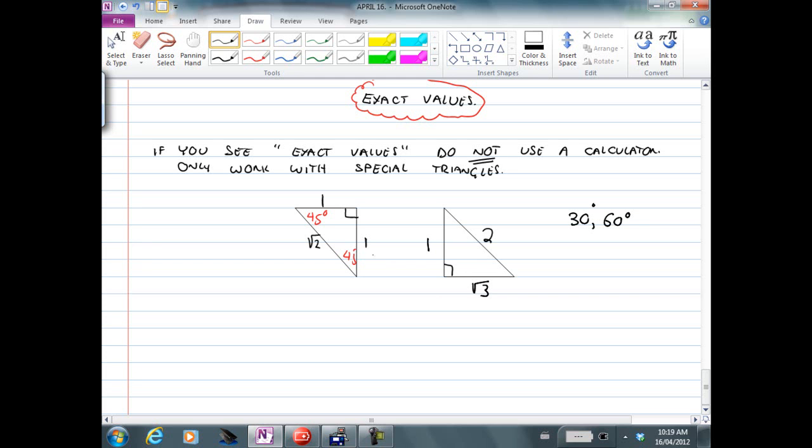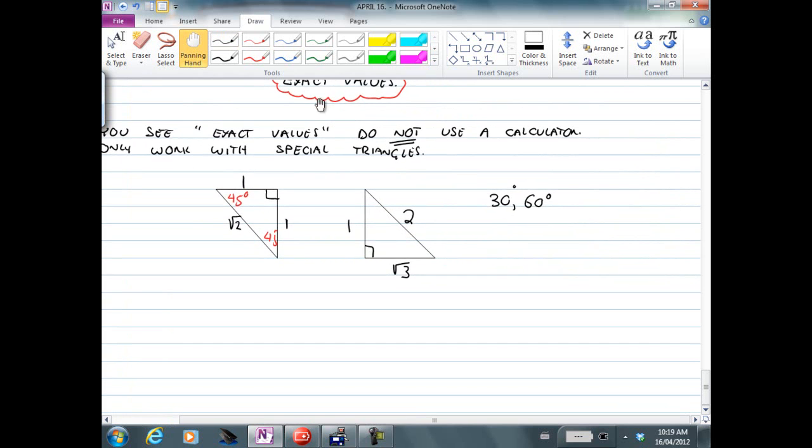Here's how you tell which one's which. I'm going to write this down. This is my little memory trick for you, because on exam, a lot of students have trouble with this. The larger the angle, the larger the opposite side.